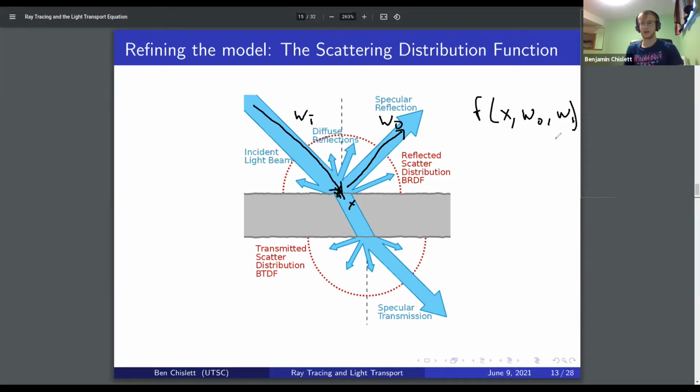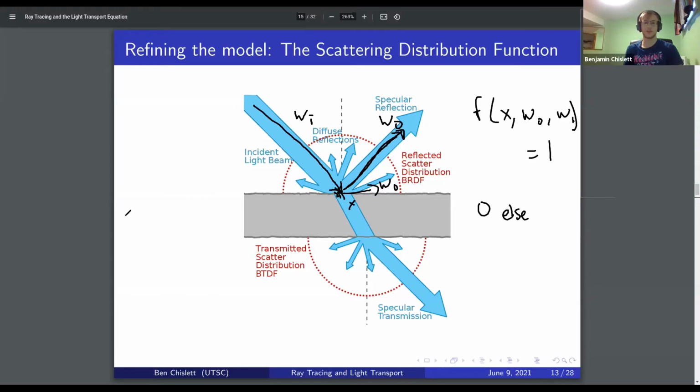We would say that here is equal to 1, right? And what that means is that all of the light is concentrated precisely in one direction, and it's 0 elsewhere. So if you evaluate it with some other output, it would give you nothing, 0. So no light is coming out.